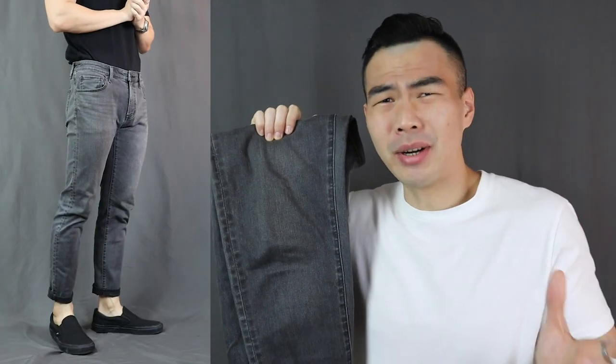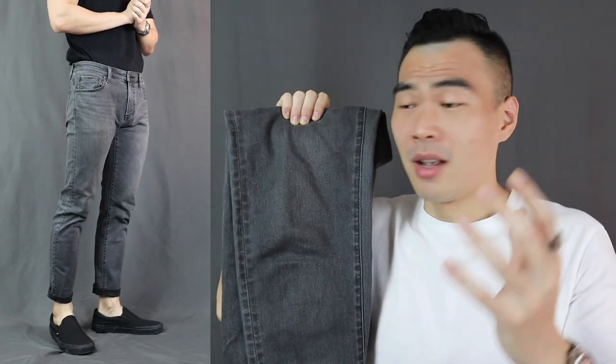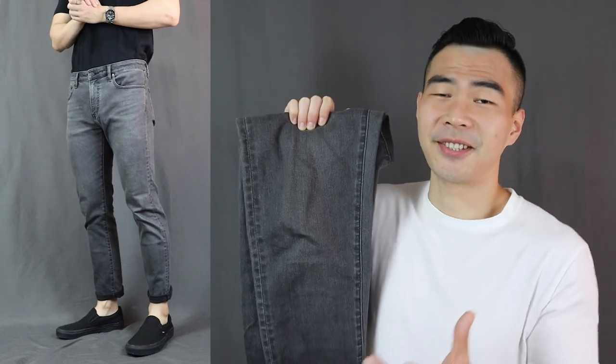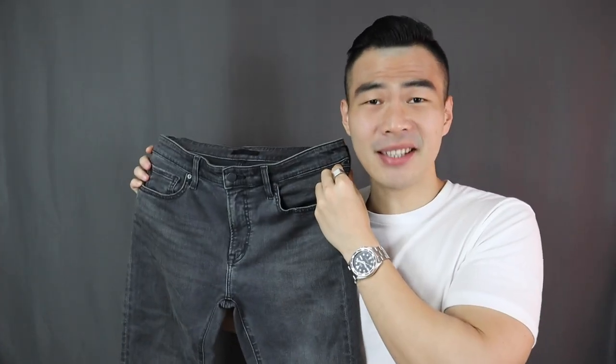Check out the black color, the dark wash denim, light wash denim, and their colored jeans — definitely a lot of spandex in those, and they bounce back pretty well. Just take note that around the knee area, where we bend the most, it may stretch out a little bit and get looser, which is a bit of a bummer, but it's not too obvious. Because it's so stretchy, it also tends to slip down your waist easily, so you definitely need to wear a belt. Their colored version has a removable drawstring around the waist so you can wear it with or without a belt, but the denim versions don't. For comfortability, definitely a 10 out of 10.